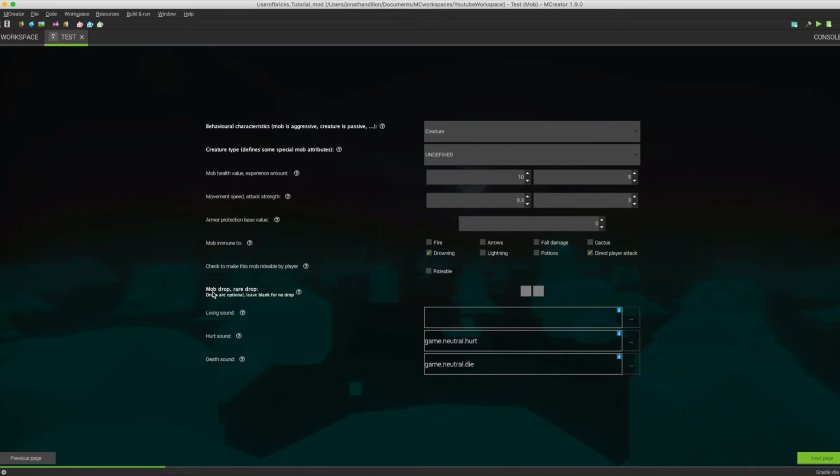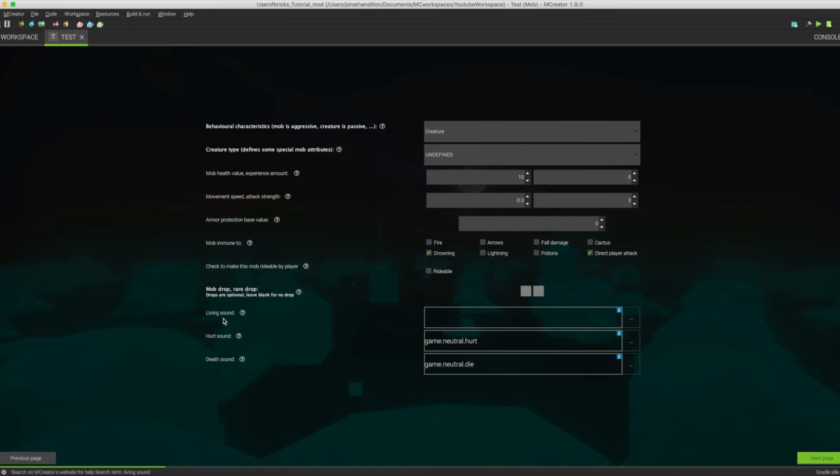Okay, so next is the mob drop and rare drop. So the mob drop is the one that drops every single time. Sometimes I believe there are more than one of them dropping, and then others there's just one of it dropping. And then the rare drop doesn't drop every single time. Sometimes it drops as 1. I believe it also can drop as 2, but that's extremely rare.